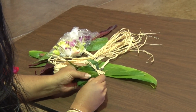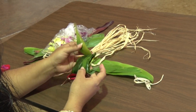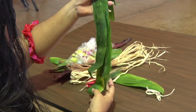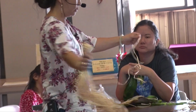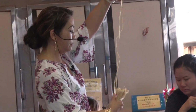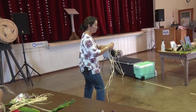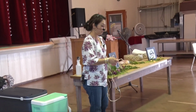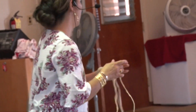So we're going to be braiding. If you don't have this, you can use something like a t-shirt. You can use any type of material that would be strong enough to stay straight. Each of you will have a length like this. Let me pass it off first. Okay, so this piece here, you are going to find the two ends. We are going to be using this piece here to make the ends of your haku.